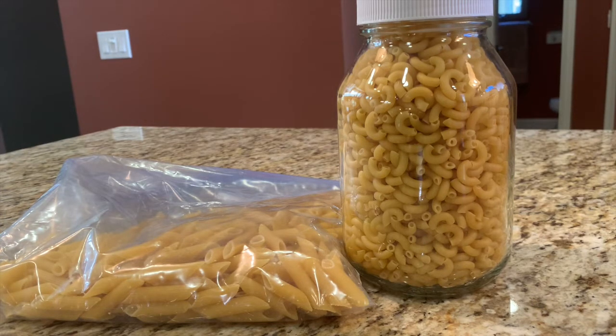It always pays to be prepared, so I try to keep a good stock of dry goods. Costco helps with that. These are American made and American sold, which is always my preference in consumer products. If I can get it — we can't always get it — but I like to buy American-made products. And surprisingly, it's tasty, good quality, clean, cooks pretty easily, no real preservatives, and it's a good price through Costco.